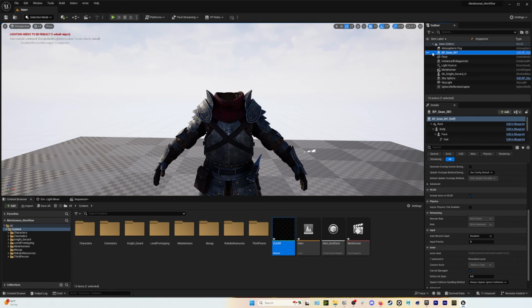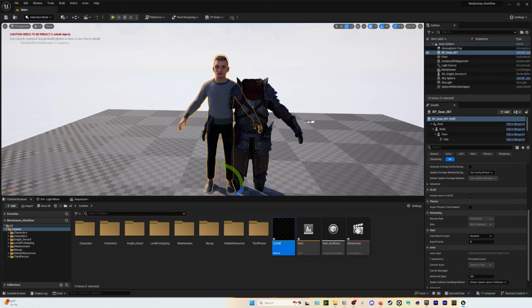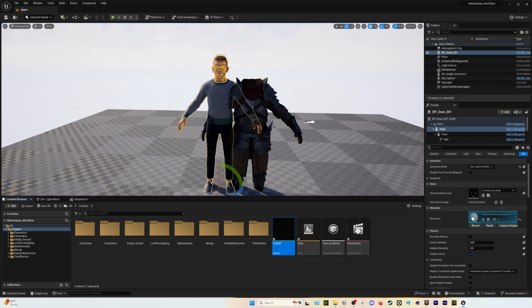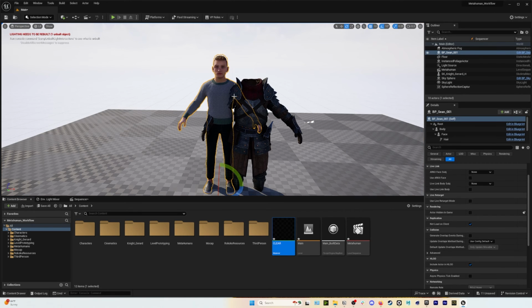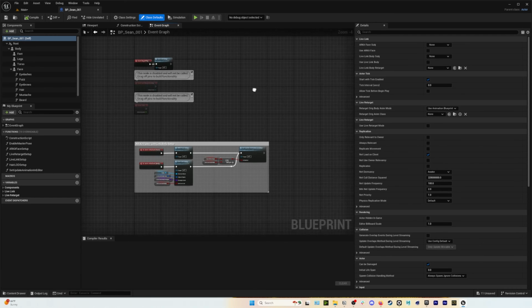So let's go and let's make our metahuman visible again. And I'm going to go through and apply this clear material to all the bits of this metahuman that we don't need. So you'd think I'd be able to just go to body and load it in here, but that occasionally does not work. So what we actually need to do is if I select our metahuman and I hit Control E, it's going to open up that blueprint again from the beginning.